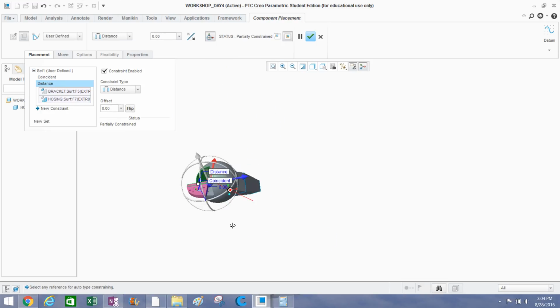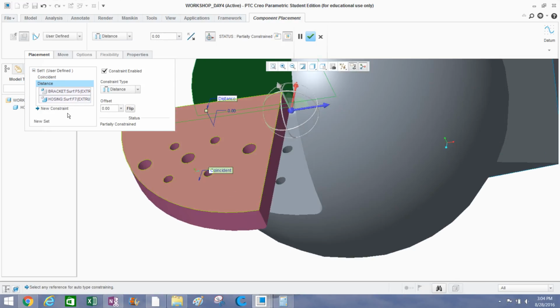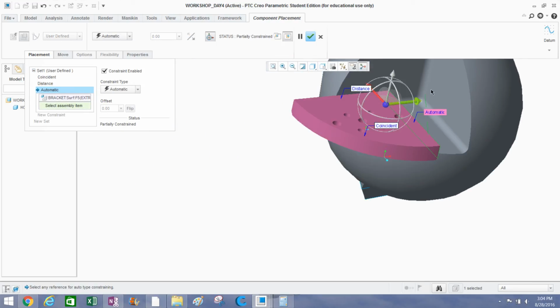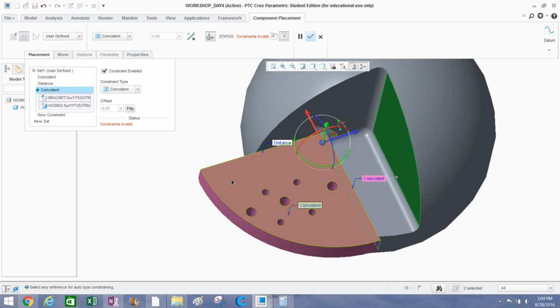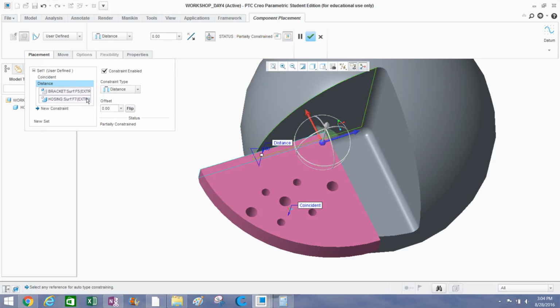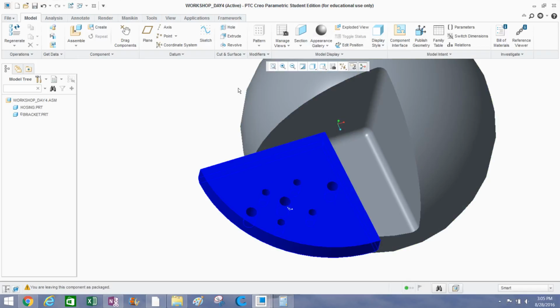And now let's go ahead and assemble onto the last surface there. So, New Constraint, first surface and second surface, and coincident. Sure enough, looks like we got a constraint invalid. So basically what this is saying is there's something wrong about this. I cannot have this surface and that surface be coincident at the same time. So we'll go ahead and just delete this one. Delete that one that's making it invalid. And you'll see it says partially constrained.